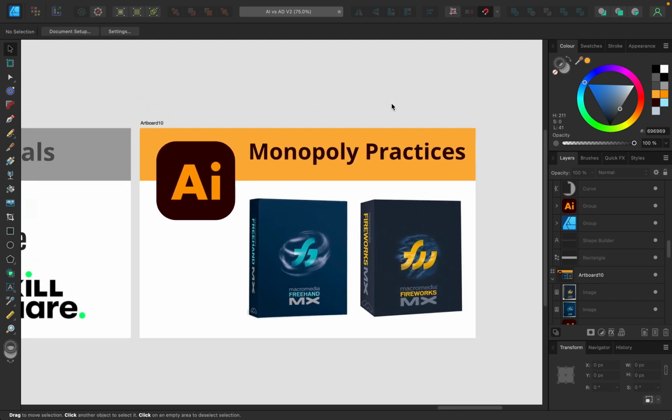And the last one. That's kind of a win. That's not really a win. That's something to keep in mind, all right? So Adobe as a corporation is known for monopoly practices. So there are two ways of having the highest building in the city, right? You can build the highest building, or you can just destroy other people's buildings and you will be the highest one. And that's what they did in the past.